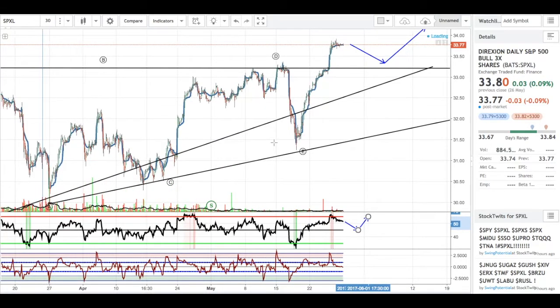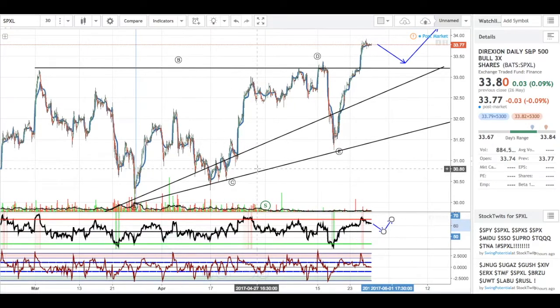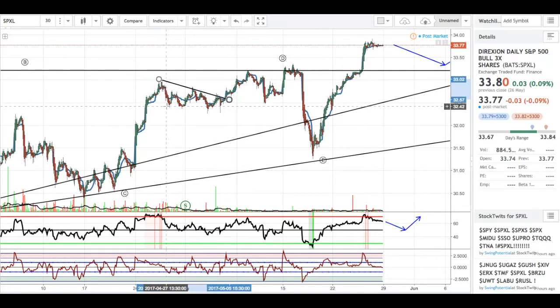Let's see if I can find an example of this on a shorter time frame. I guess this is kind of what we're looking for. So we see that the RSI moves all the way up into overbought territory. It flags for a long time. And right when we reach the low point is the same time that we start touching off this 50 RSI. And then when it shoots back up, our RSI moves back up.